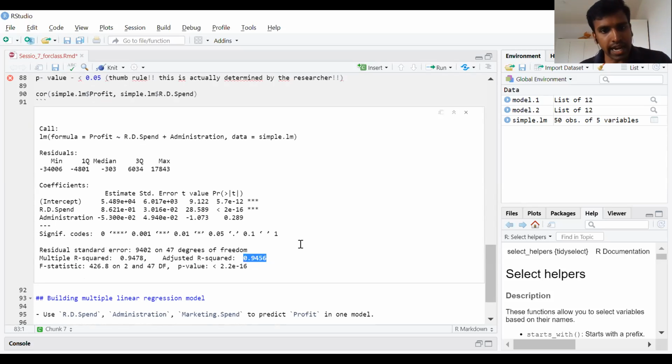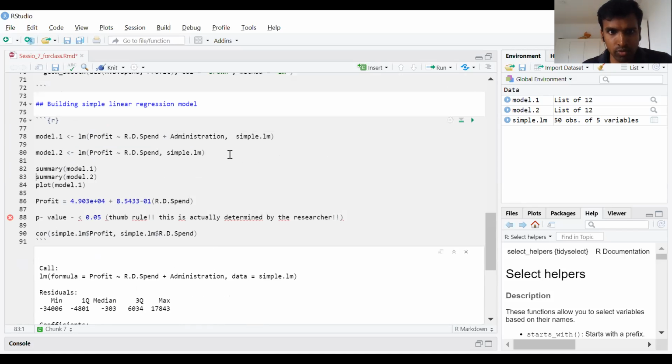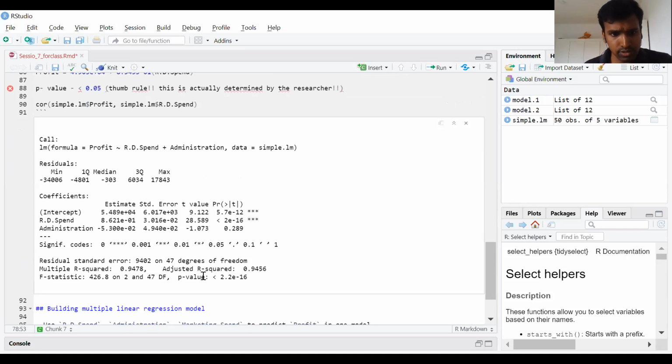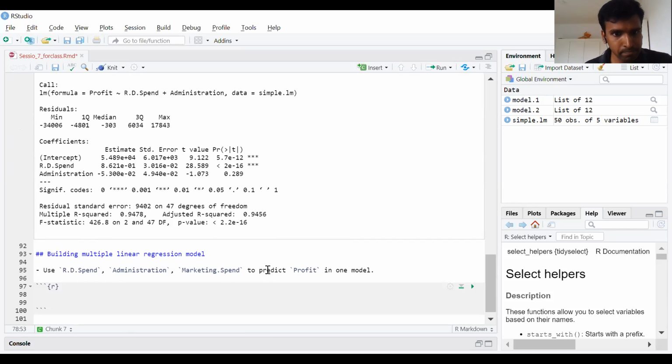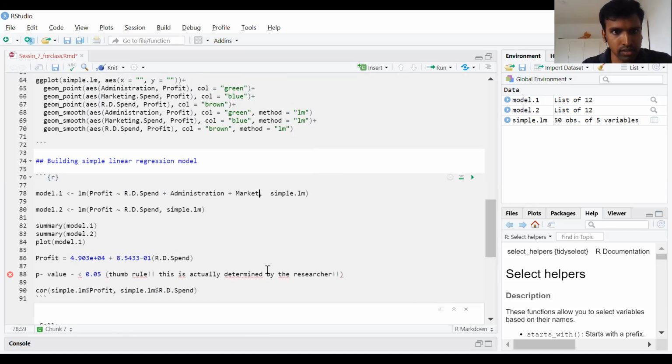Let's also add one more thing. That's a base for the other one. That's multiple linear regression. What we're trying to do when you add more and more variables, more and more predictors to it, is actually multiple linear regression. Let's add this for the sake of understanding adjusted R square, or else it will be difficult for you to really run through it. So let's also explain that by marketing.spend.